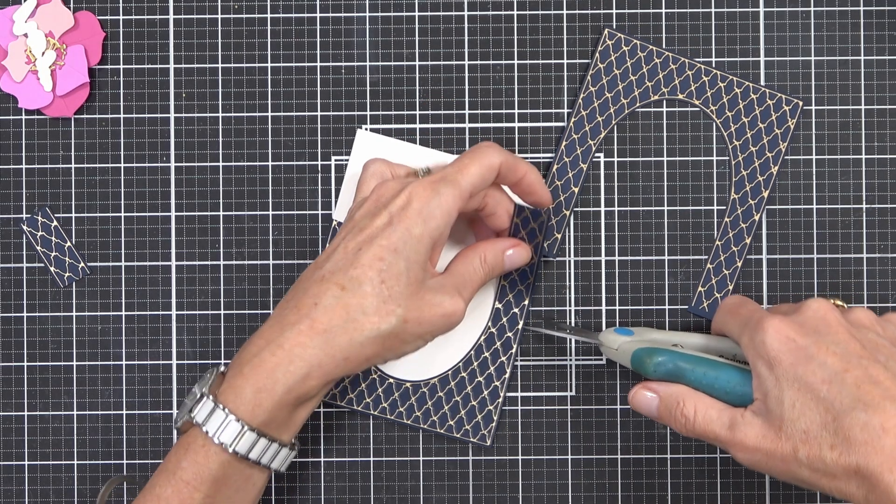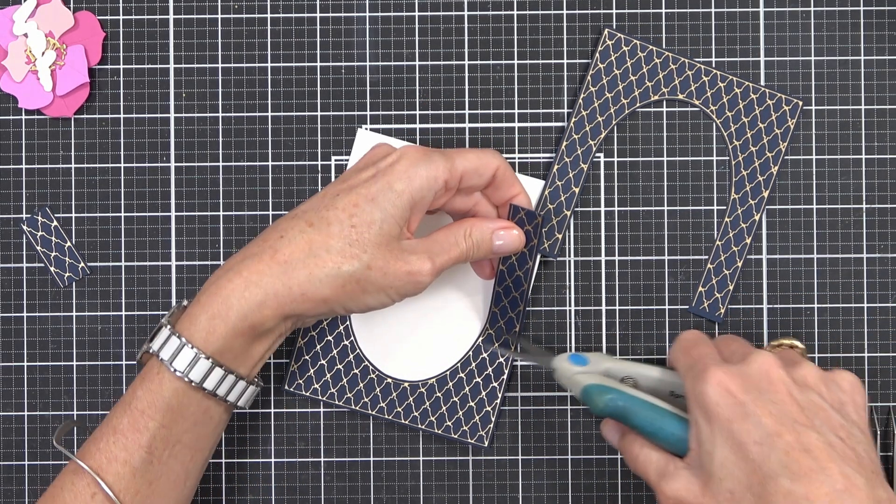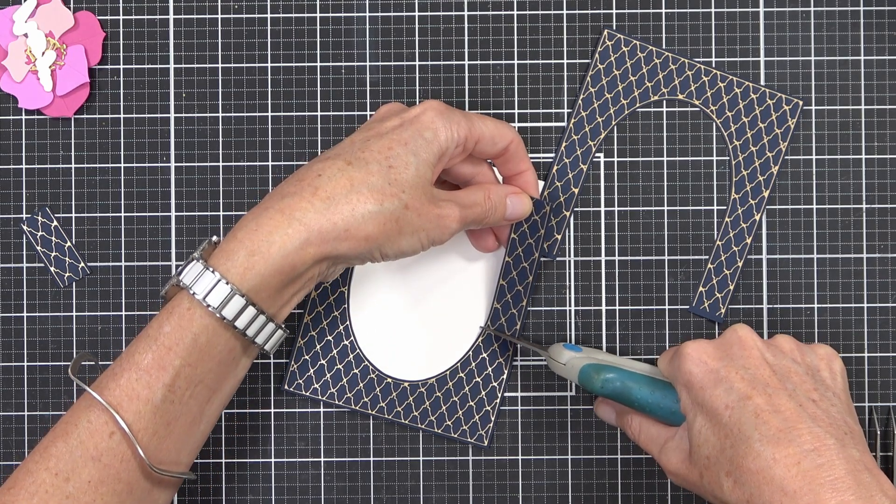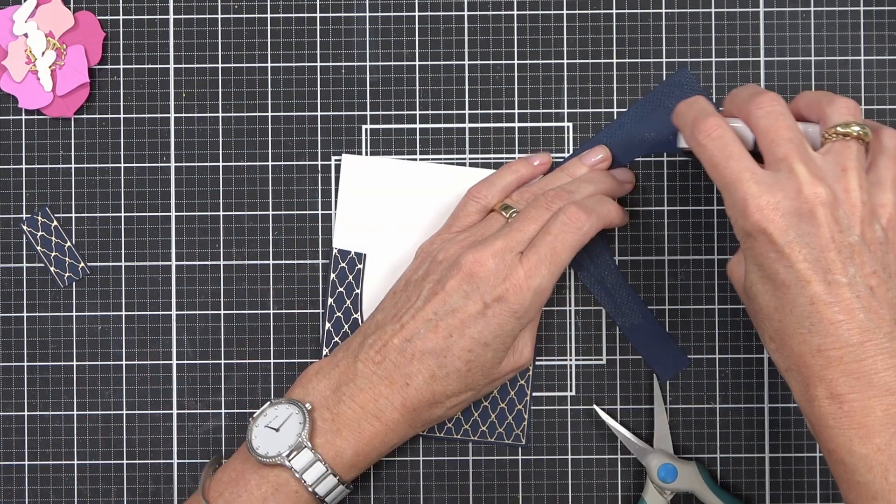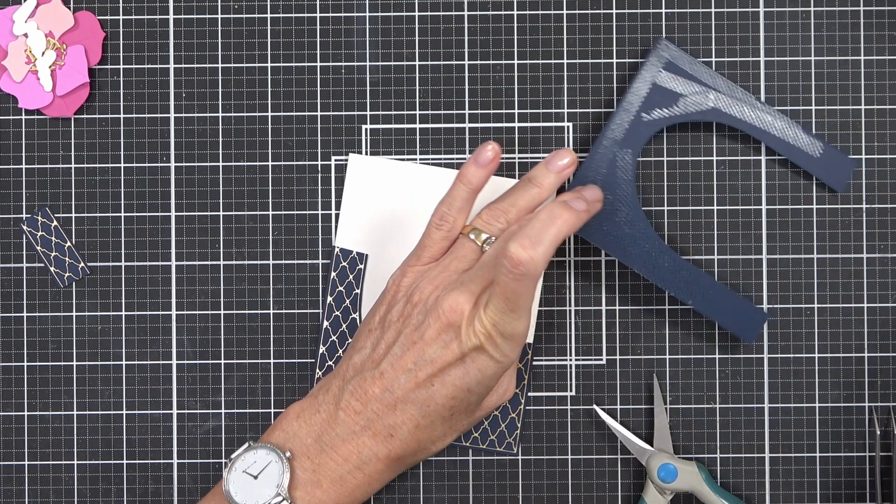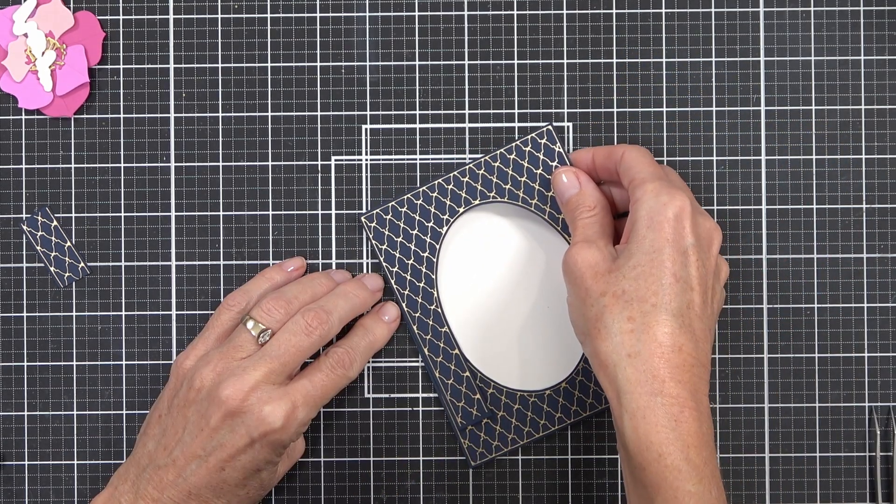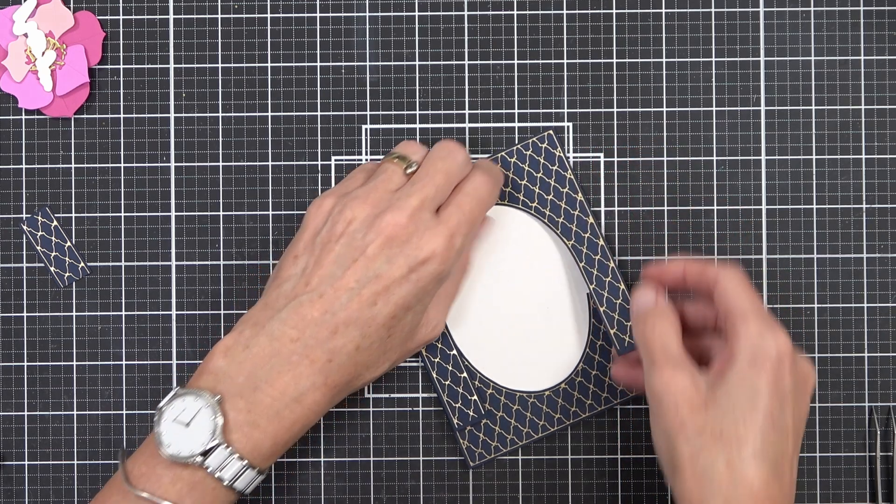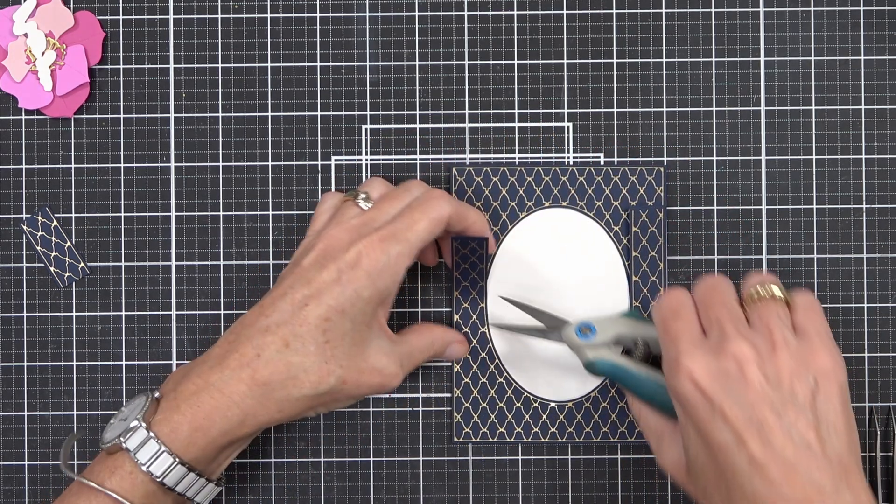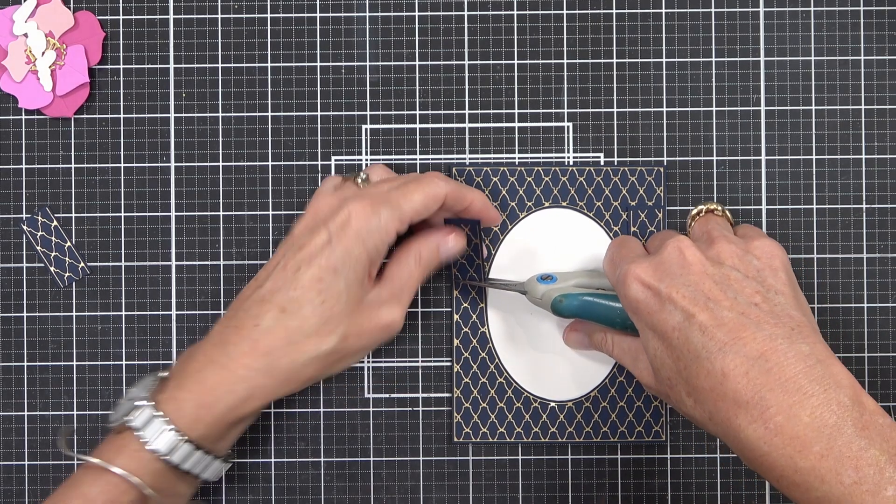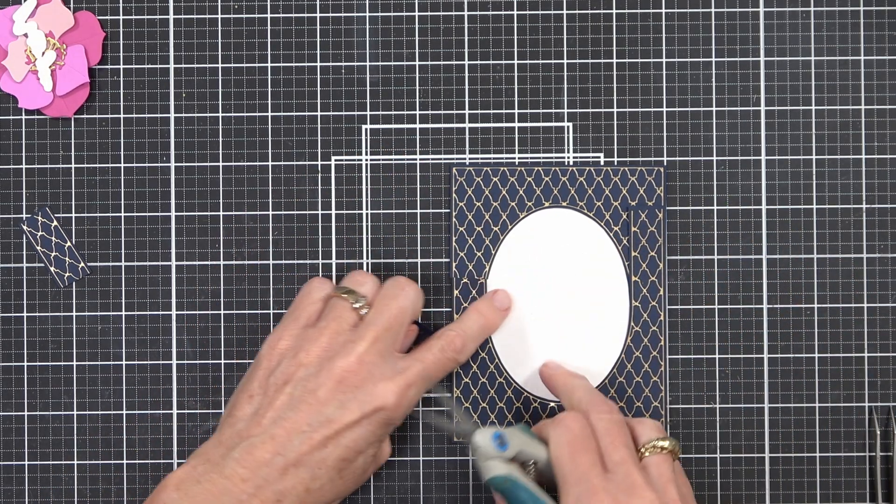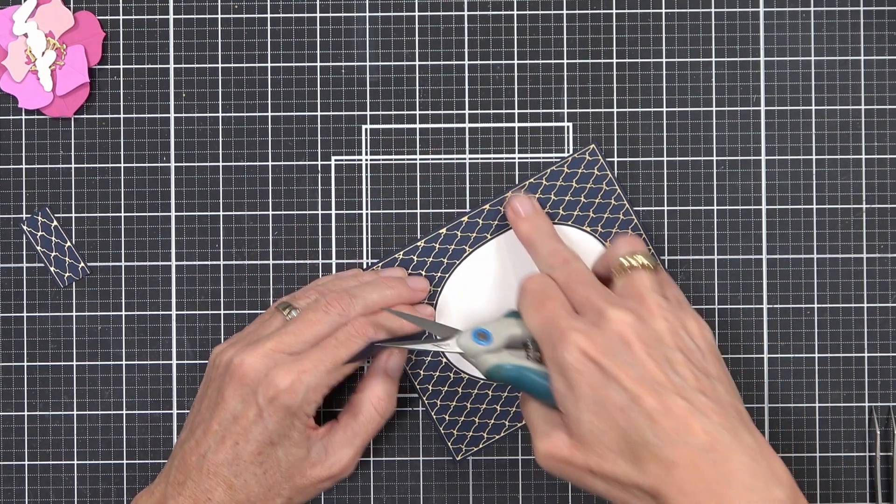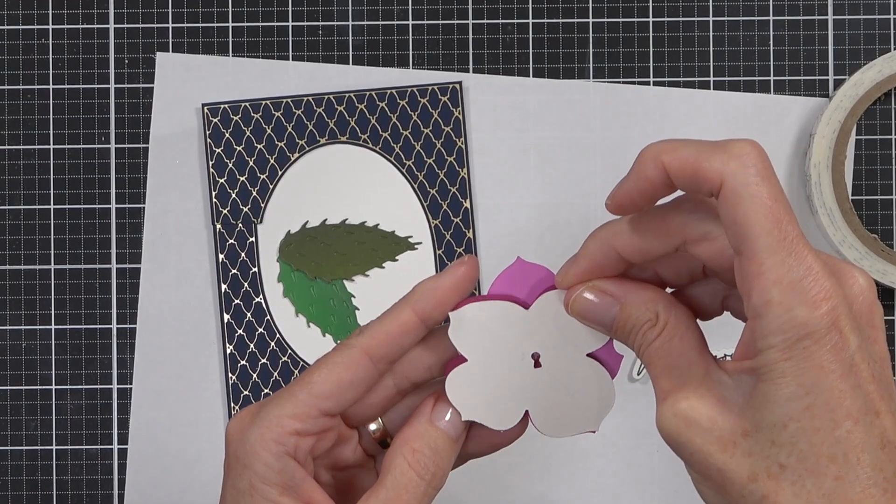I want my sentiment to sit a little bit lower on the right side of the card and the flower to sit higher so that what I'm going to use them for is to cover where I've joined my two arches to create my window. The liquid glue I could have used here, but I didn't want to take the chance of getting it onto the cardstock beneath so I just used my tape runner because that's really very forgiving. I know the pattern doesn't line up exactly but my elements are going to cover that up.